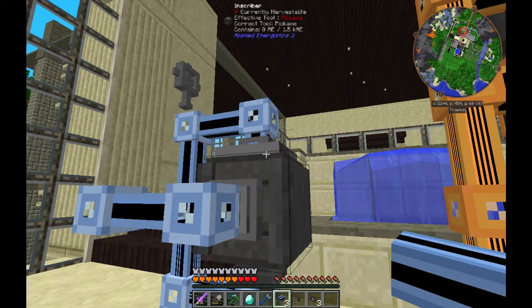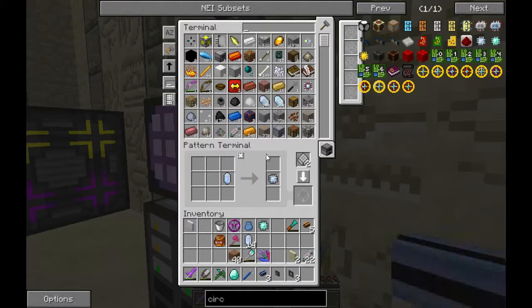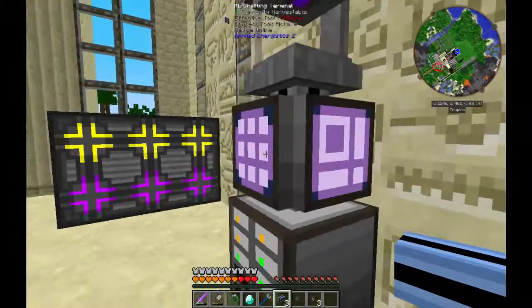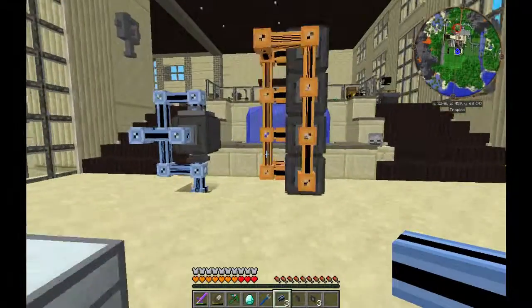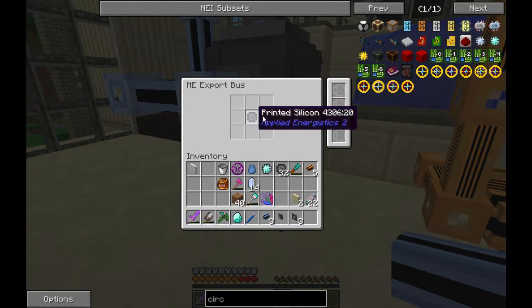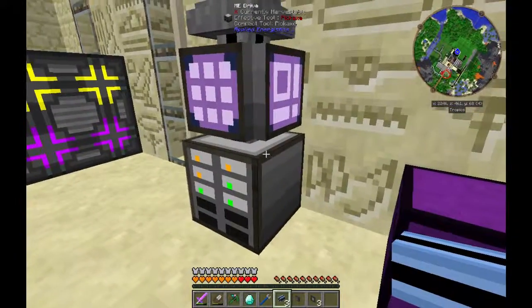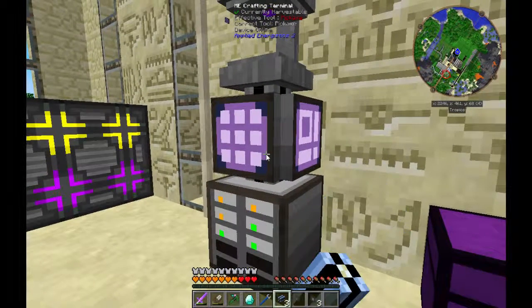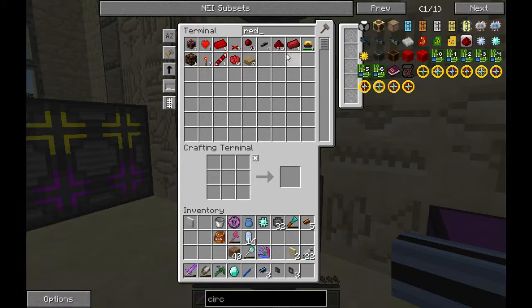So what we need to tell it to do now, and I don't think that we have enough patterns, we need to let it know that when I have, well, first of all, in the bottom, so we need to grab a silicon. Let's grab the silicon. We need to tell this bottom one to export this out of the system. Okay, so we always want to have these on in the bottom. The other ones are going to be for redstone. So we need to get some redstone. Let's put that away. So we need redstone.